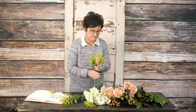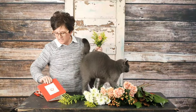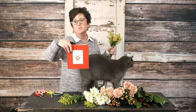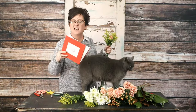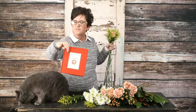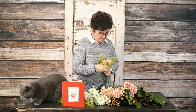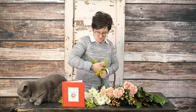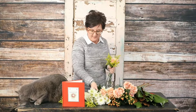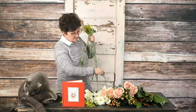Sweetbriar asks, what's the book you got there? It is called Victorian Nosegays, and a sweet little lady brought it to us. I think she found it in the free things at the library. Anyway, she brought it to us, and I thought, this might be something interesting to do. This one was called Long Lasting Presentation Posy. She said to use the longest lasting flowers that you have or can get your hands on to make this posy, and it asked for carnations and daisies. So I thought, let's do it.